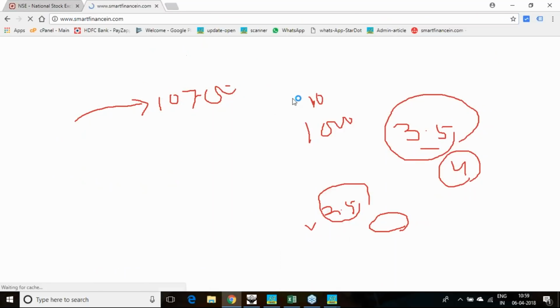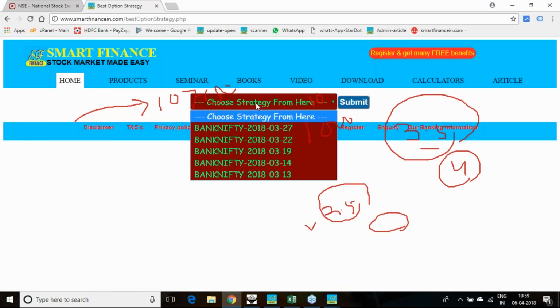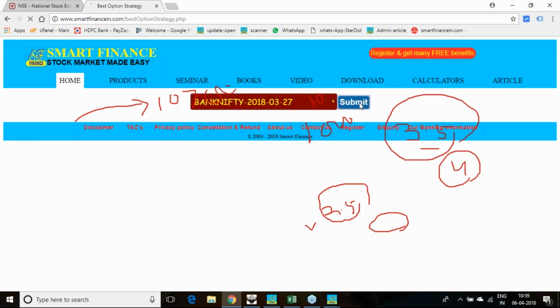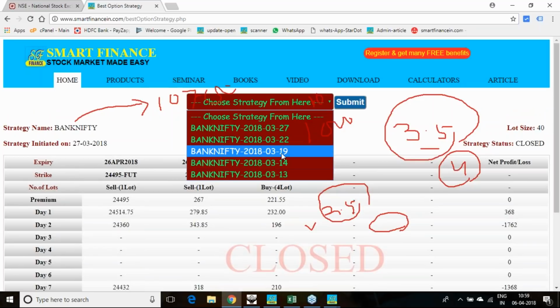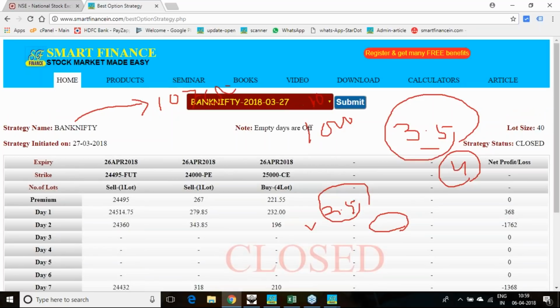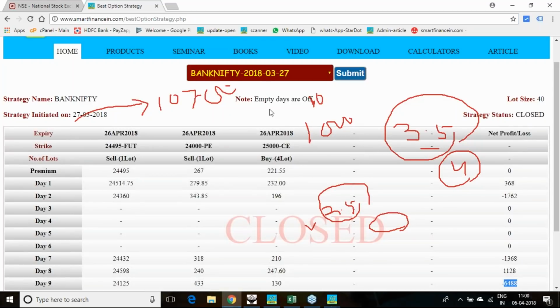If you are a visitor of Smart Finance, you are getting all our strategy analysis here. On the homepage itself, we have given many strategies, and to maintain consistency, we have given 5 strategies for Bank Nifty. You would have seen how one strategy translated during the hold, when 3 to 4 days of holidays were in between. During the holding period a flash crash happened and it went to a 6,000 loss at one point. Yesterday it recovered again and gave you the profitability.